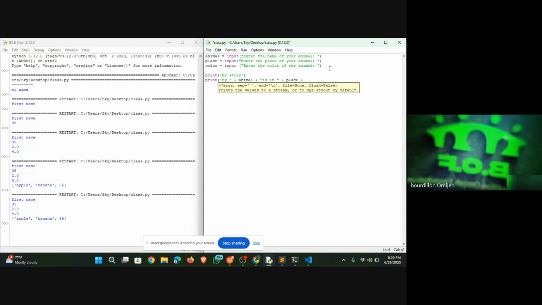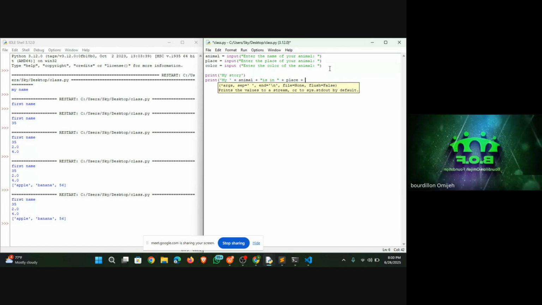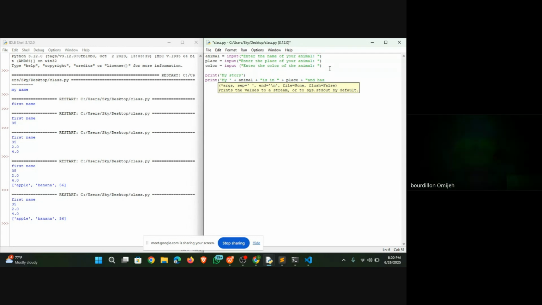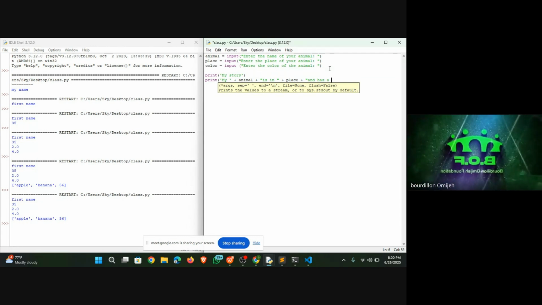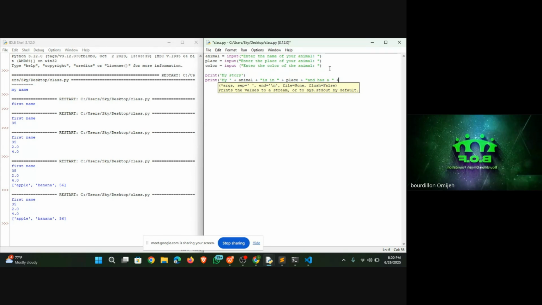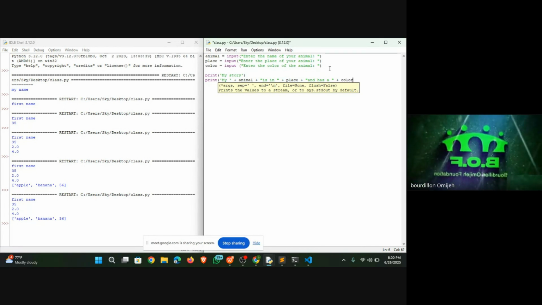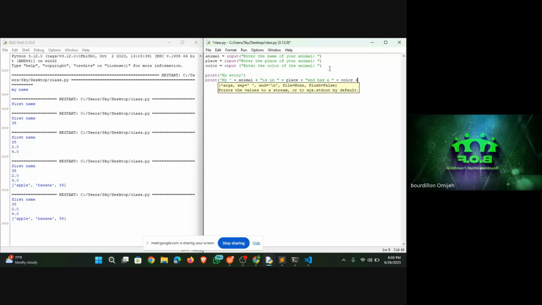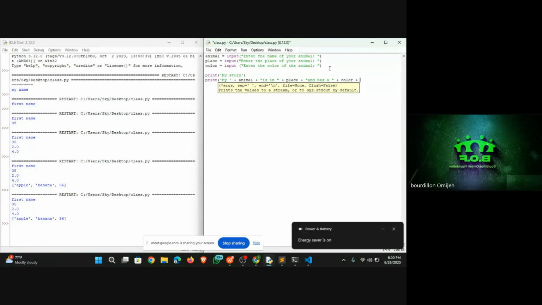Then maybe the color that they want, and say has, then the color that they want, I'll concatenate color, and then the last part I'll use this.